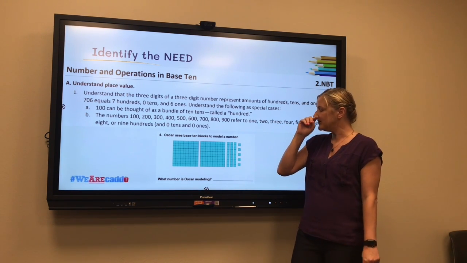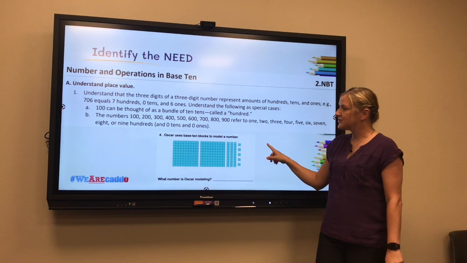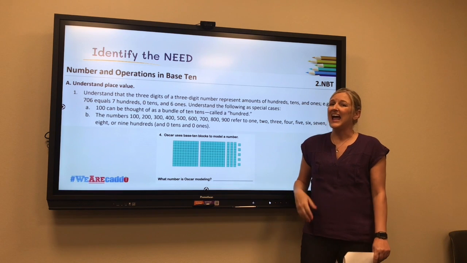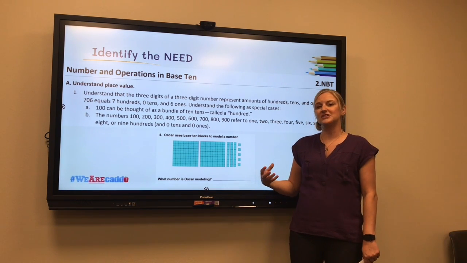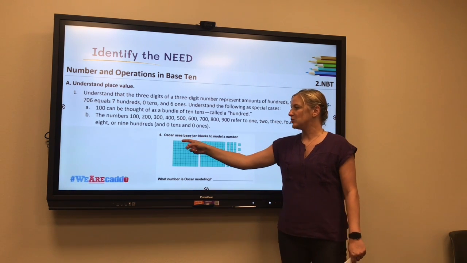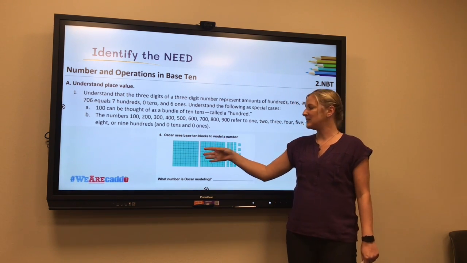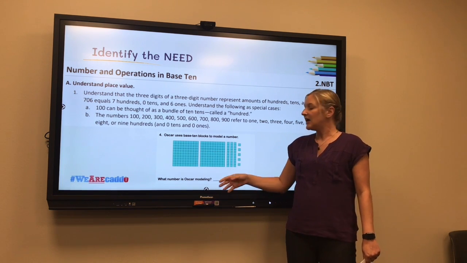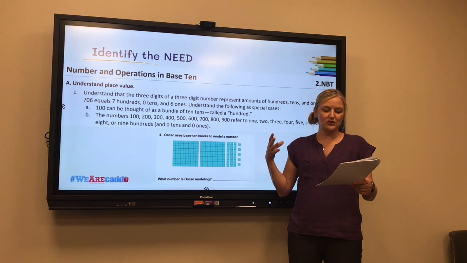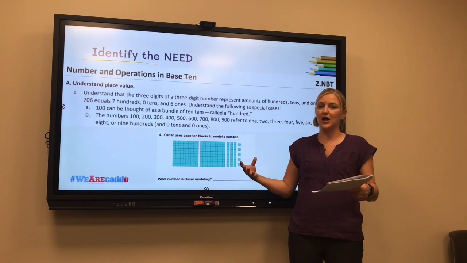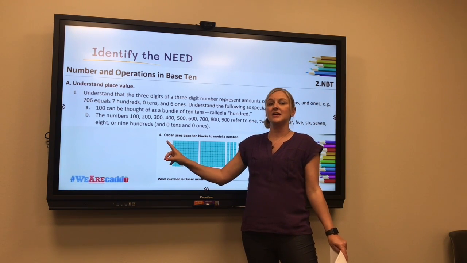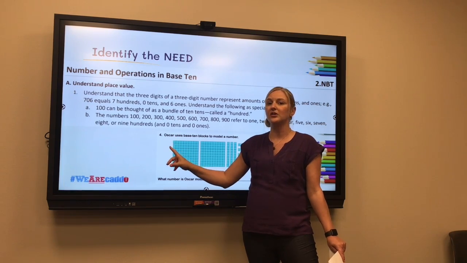If I look at this problem, Oscar uses base 10 blocks to model a number. What number is Oscar modeling? I may bring in that proficiency of strategic competence because a student just doesn't understand maybe these words, these terms, base 10 blocks, and what this is representing. They may not understand what it's asking either. So I'm going to think in those worlds, conceptual understanding and strategic competence. Remember, this is item 4 on paper and number 10 in Illuminate. So when we pull the student work, that's where we're looking.